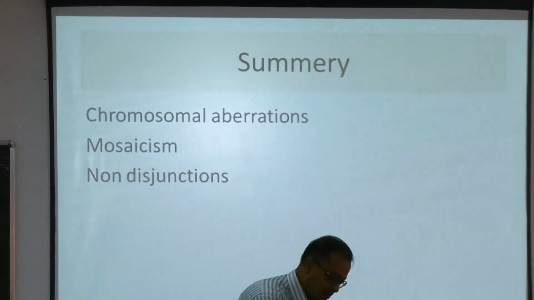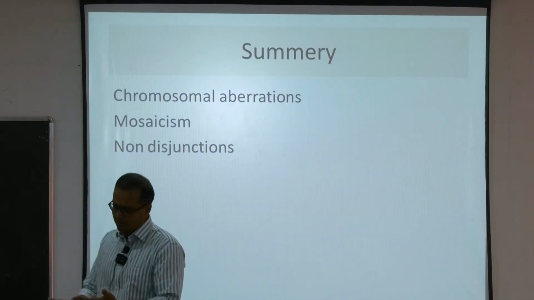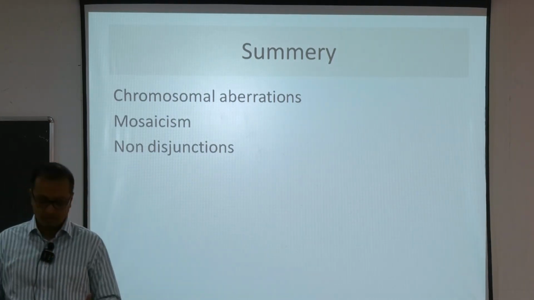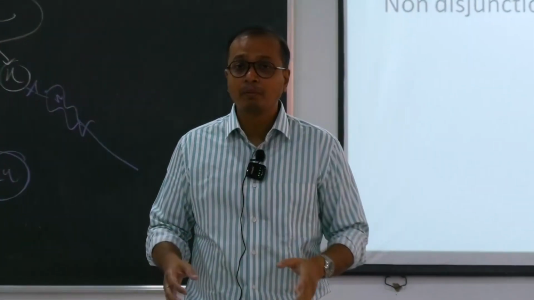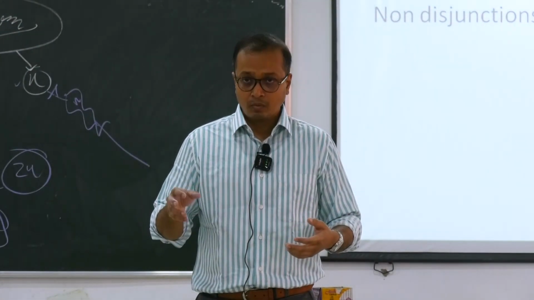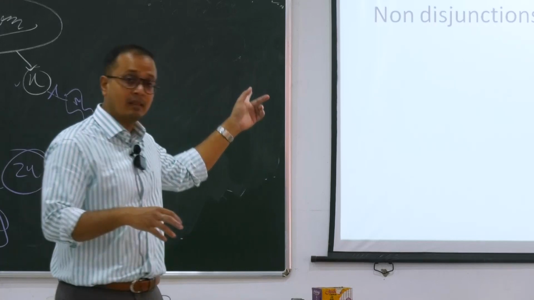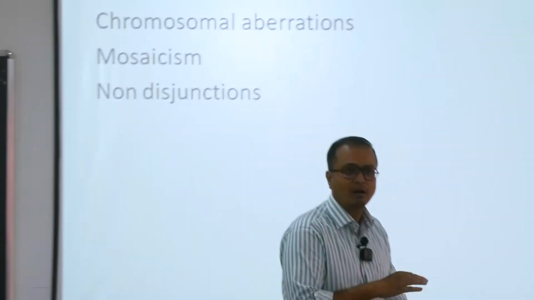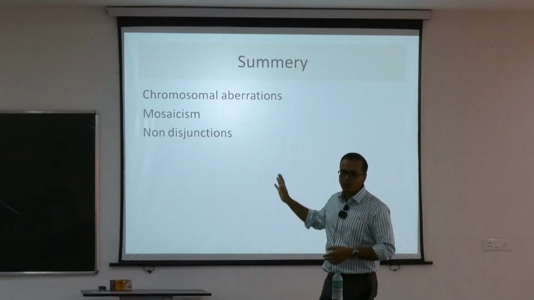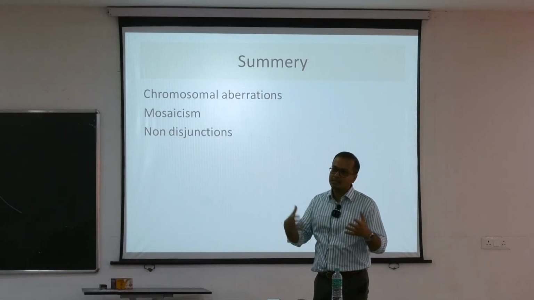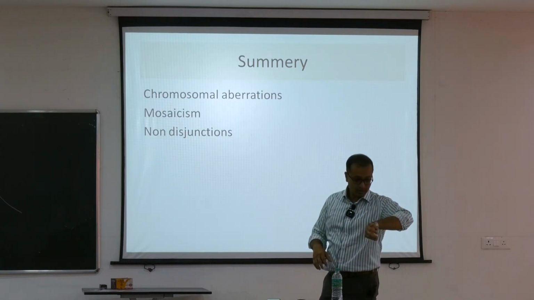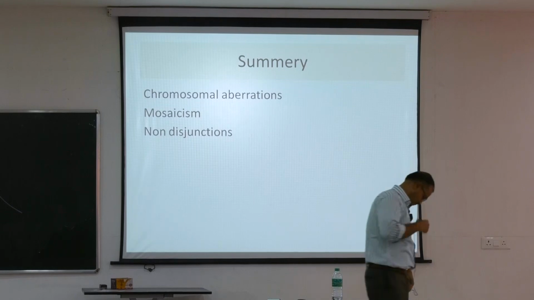So this concludes the genetics part till now. If we get more time later on, we can talk about something else, but this is a prime thing you must prepare for the exams: chromosomal aberrations, non-disjunctions and mosaicism, which is a kind of clinical question we see coming up. Though we do not see mosaicism coming up much, as these things are progressing, it may show up some other day. So that's all. Thank you.